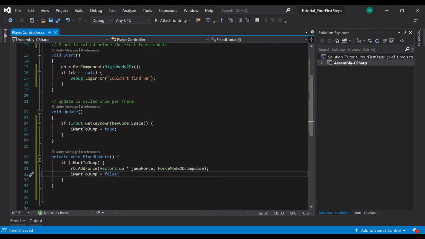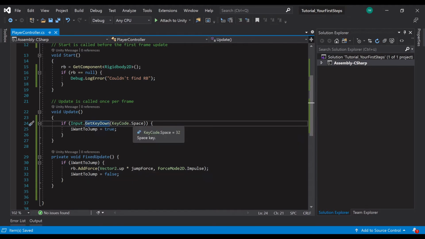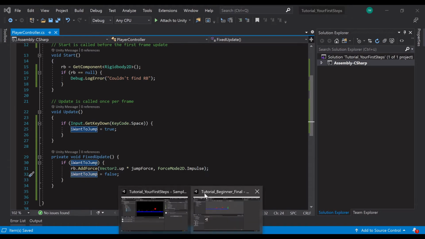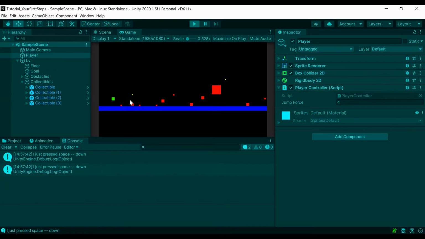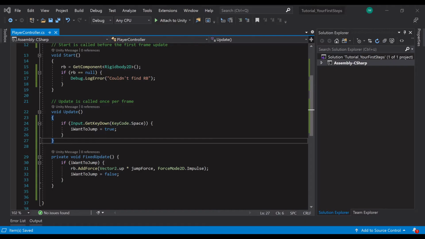Now, in short, we check every frame: do we have the space key? Then I do want to jump. If I want to jump, I can apply the force and reset it to default. Now that's that, and if I go here, we now can see it works exactly the same as before. We hit it, and we are applying the general knowledge that Unity told us, that we only use it in FixedUpdate. The next thing we should think about is multi-jump. Right now we can jump indefinitely, and that's okay for some games.